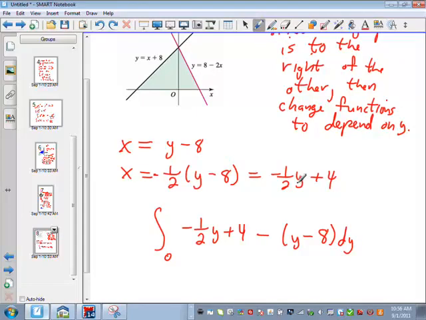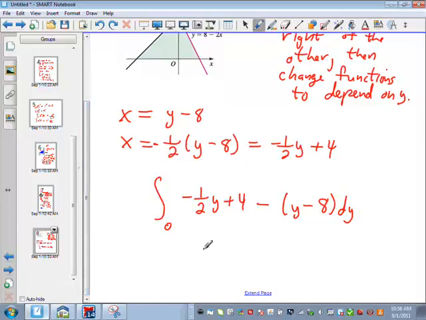As a matter of fact, we can do this in either way. We can set these two equal to each other, solve for x, and then figure out what y is, or we can just set them equal to each other in terms of y. Let's just do it in terms of y. We're changing everything with respect to y. Let's just go ahead and do that.